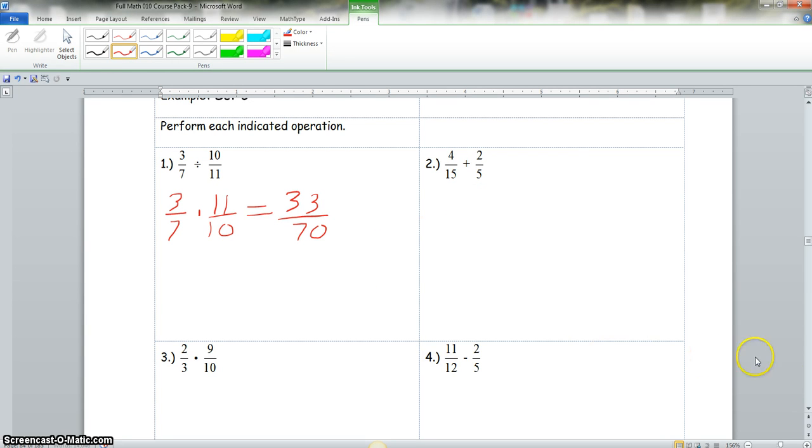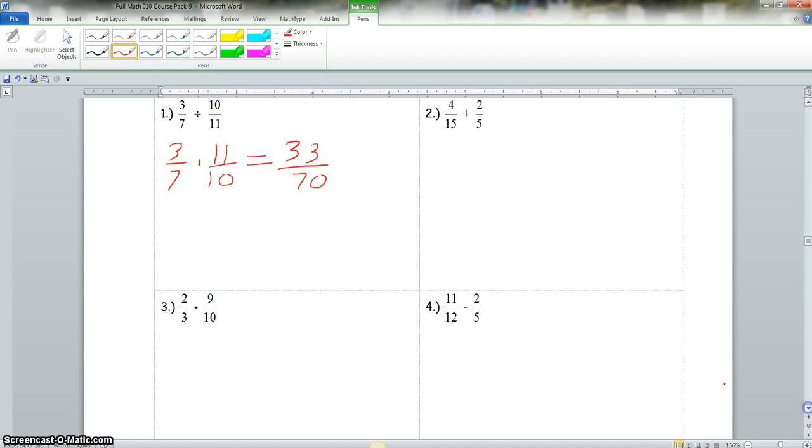Now I think I'm going to skip down here to problem 3, because this video is almost running out of time. So let me do number 3 here. Now remember, I told you when you multiply, let's take the prime factorization of all your numerator. So that'll be 2 times 9. 9 prime factorization is 3 and 3. And our denominator, 3 is already prime. And the prime factorization of 10 is 2 and 5. So these 2 simplify out, these 3 simplify out, and you're left with 3/5.